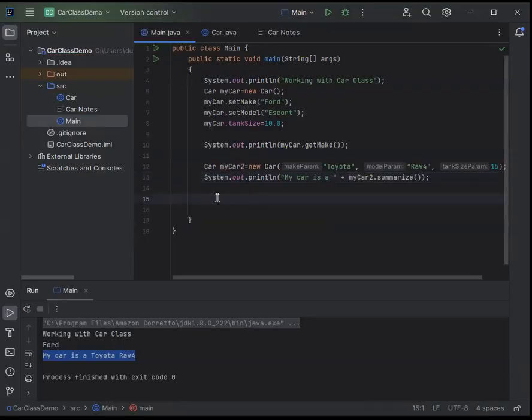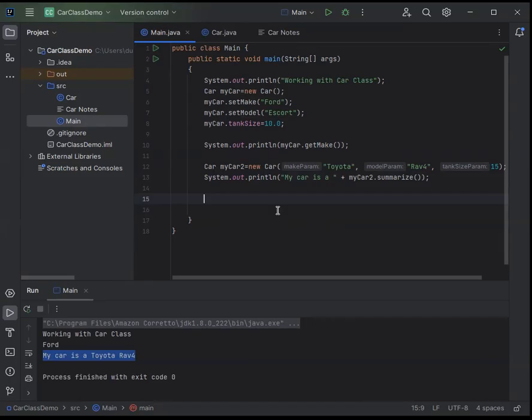So I'm intentionally writing that particular method in a way that is making use of both arguments that are passed into parameters and the internal variables of the class.